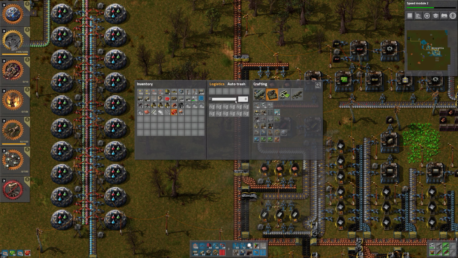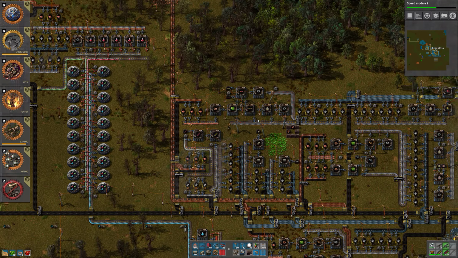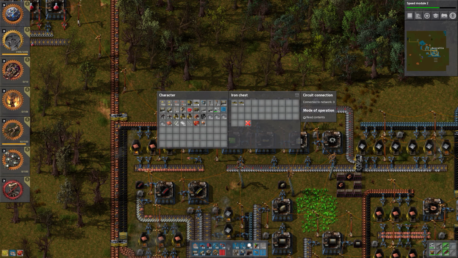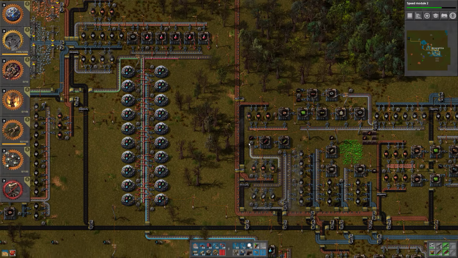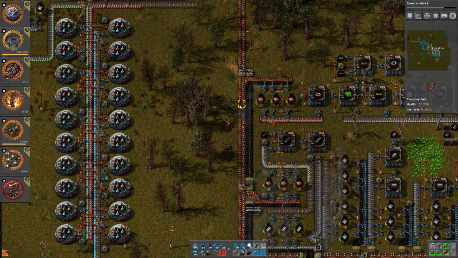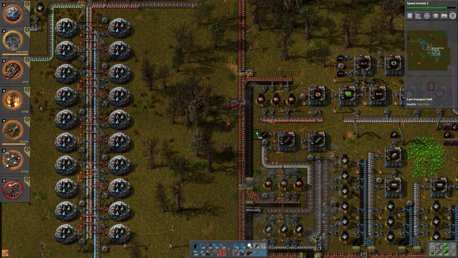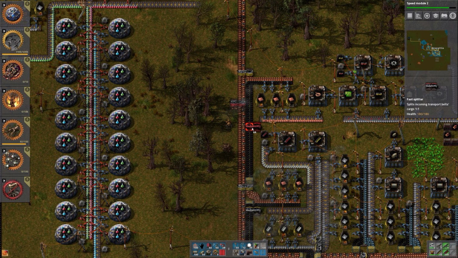Oh, but we do need a few splitters. I mean, we are creating them. It's not a big problem. We just need to grab them. And let's dump these while we're at it. Yeah, so copper smelting. Let's put it from like over here and downwards, I think. There we go. The only thing is that we need the coal, and that's from below.